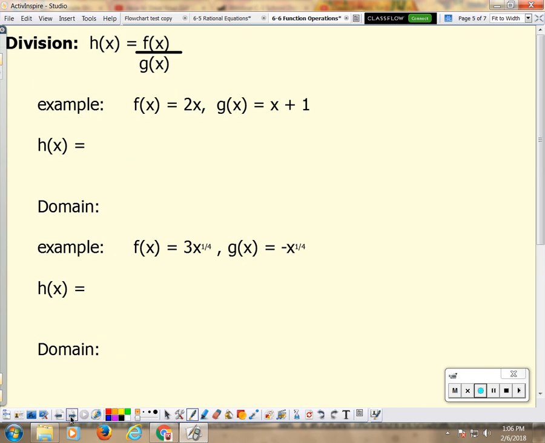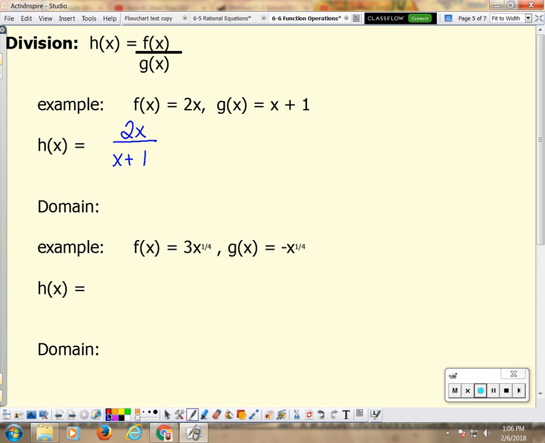All right, last problem for today. I have f of x divided by g of x, which means I'm going to take the f of x part over the g of x part. Now, ladies and gentlemen, if you can factor these so you're able to cancel things out or simplify them, reduce them, all the same, mean the same thing, you need to do that. But in the case of this problem, there's nothing I can do to simplify.